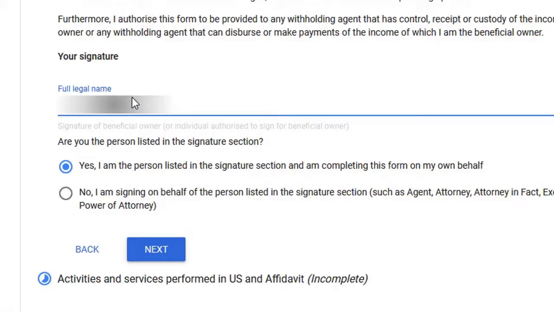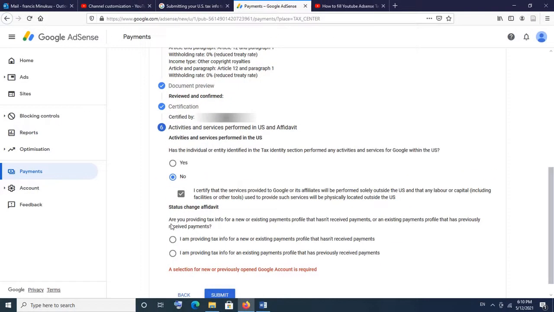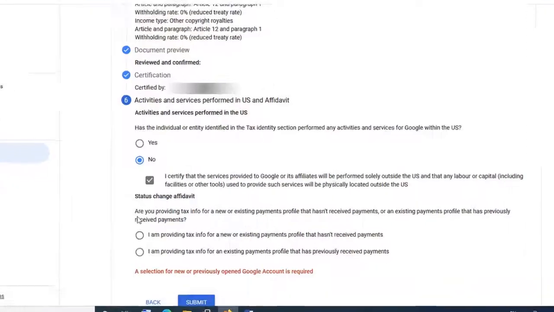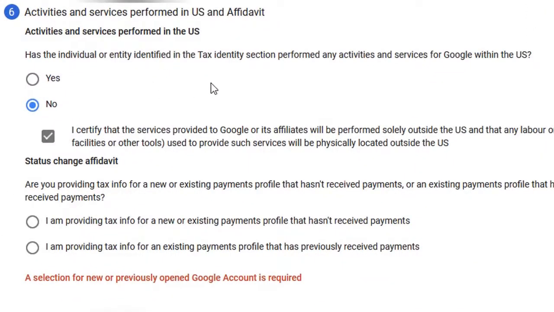It means if you were doing it for somebody, then that person's name is the name that you have entered here to certify. But since I'm doing it for myself, I pick the first option, then simply click on next, and then it brings us to the final step. And here you have to check this box here. Okay, first of all, let's take it step by step.